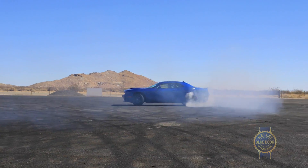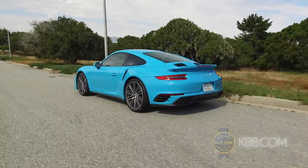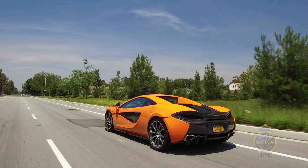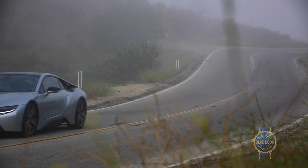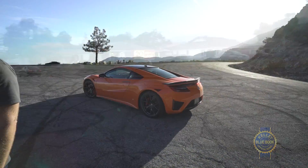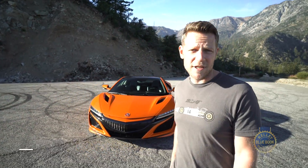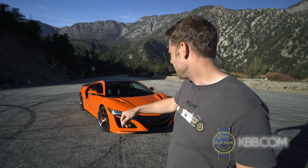Given my unhealthy love of oversteer, I wish the NSX were more driftable, but for unflappable high-speed thrills, the NSX rocks. Among the prime competitive set we find the stupendously capable Porsche 911 Turbo, the Audi R8 V10, and the McLaren 570S — each of which has a higher starting price than the Acura NSX. The Acura NSX is the supercar for people who don't buy supercars, for better or worse. It provides elite dynamic thrills, arresting looks — especially in orange — along with everyday comfort, the promise of superior reliability, and it's even fairly efficient. If I had the cash, I'd buy that car right now. It's almost like it was made for me.